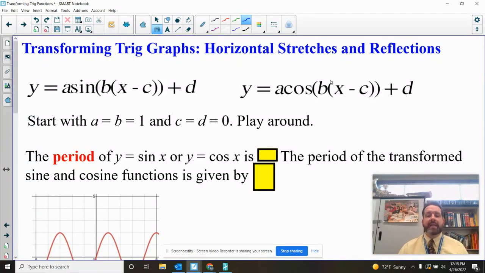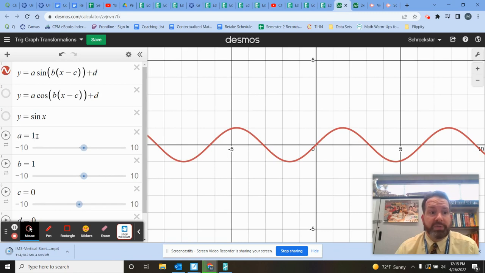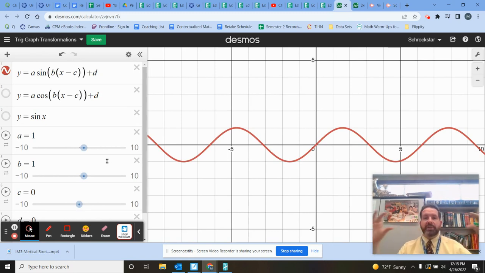The focus this time is going to be on compressing or stretching things horizontally or flipping things horizontally. So same idea as the last time through. Go to your Desmos slider sketch. Make sure you've got it set in its default, so at 1100. And now do some experimentation. Which of these values change your compression or your stretching horizontally? So give that some exploration.